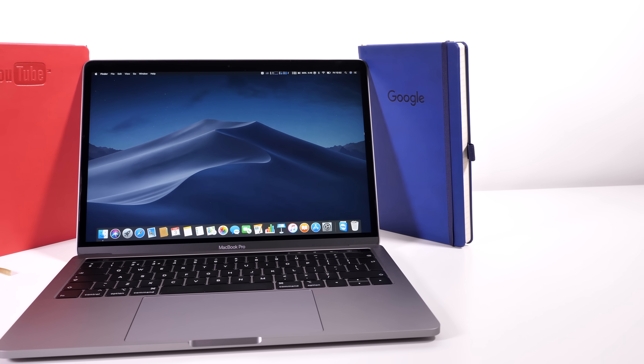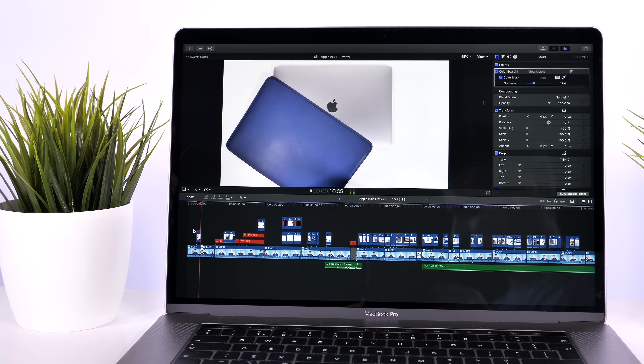So in the end, which one should you get — 13-inch or 15-inch 2018? If you're a student who needs something very portable and you go out a lot with your laptop, definitely get the 13-inch over the 15-inch, because the weight and size difference will make a huge difference when carrying it around. Also, if you're a photographer who travels a lot, also get the 13-inch — it's more than powerful enough for Photoshop or Lightroom. But if you're a video editor and that's your daily job and you have to export a video every day, definitely get the 15-inch — it's going to make a huge difference in export times and timeline fluidity. If a normal export would take 20 minutes on the 15-inch, it would take an hour on the 13-inch. You're wasting 40 minutes every single day. But if you only do 1080p or even 4K video editing and only export one video a week or month, then 40 minutes won't make that big of a difference. If it's your main job every day, definitely get the 15-inch — you won't regret it.